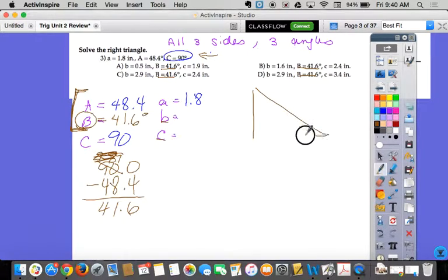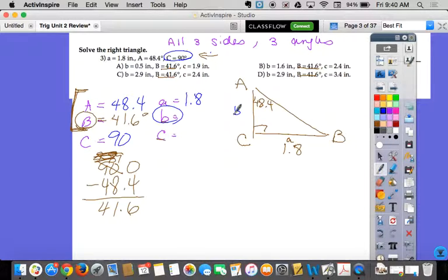But it would help to draw the picture. So this is C, and I tend to put my A up top and B at the bottom. So little a I put down here. This is little a, B was 1.8, and angle A was 48.4. Now, just make a choice. I'm just going to go for ABC order. Little b, he's over here.